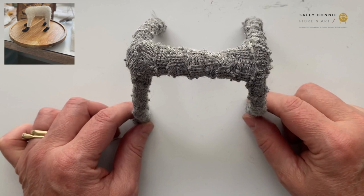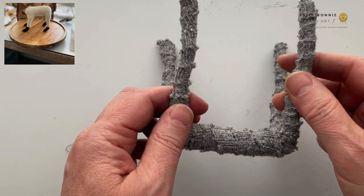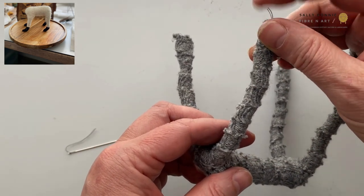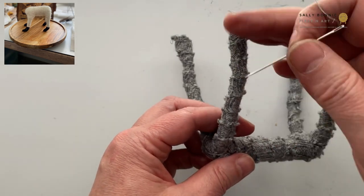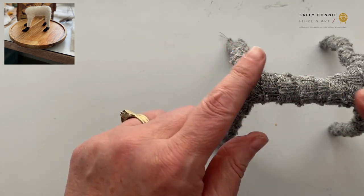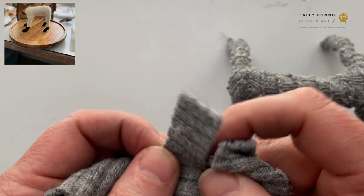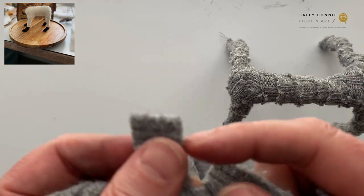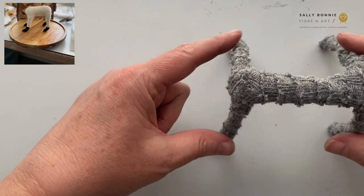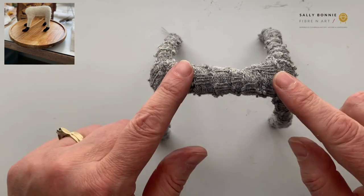You should now have something that resembles this, which I like to call a woolly skeleton. With my jumper it wasn't overly thick, so I've done two layers of winding around the leg, with a little bit extra at the bottom, and I've used a needle and thread to secure those. On the back part I've wound exactly the same. I measure the width of the strips and cut a few out the same width. If it's a really thick jumper you probably only need one. I did two on the legs and ended up doing three on the back, then secured with some extra thread.